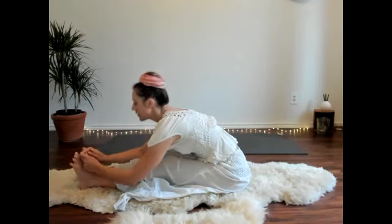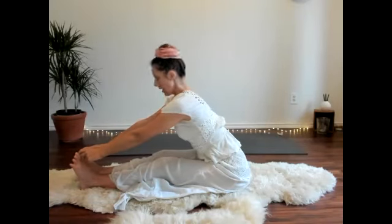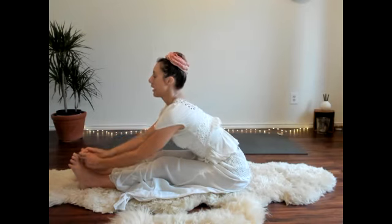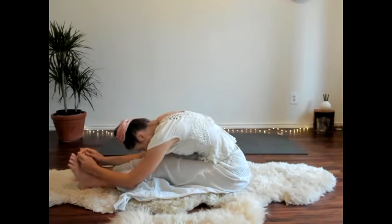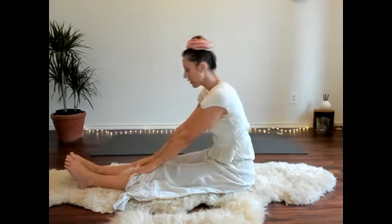Let this be your last one. Inhale into the upright position. Lift the pelvic floor, energy rising. And now exhale all the way out as you fold. Hold the breath out, lift more bones. Inhale to relax and release.